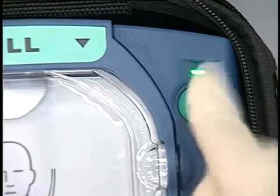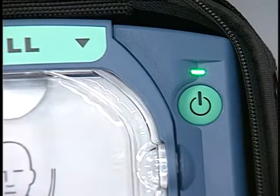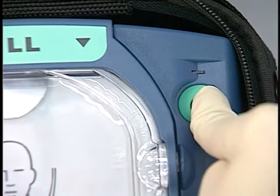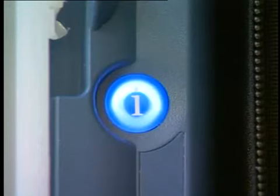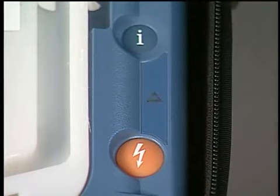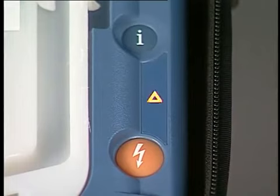This green ready light should be blinking as long as a battery is installed in the defibrillator. It means that the HeartStart on-site has passed its last self-test and is therefore ready for use. Beneath it is a green on/off button, which provides another way to turn on the defibrillator and, when pressed and held down, is used to turn off the defibrillator. Below the on/off button is a blue button with an eye on it — this is the information button, or eye button. It comes on when the HeartStart on-site can provide information such as CPR coaching, if you press the button.